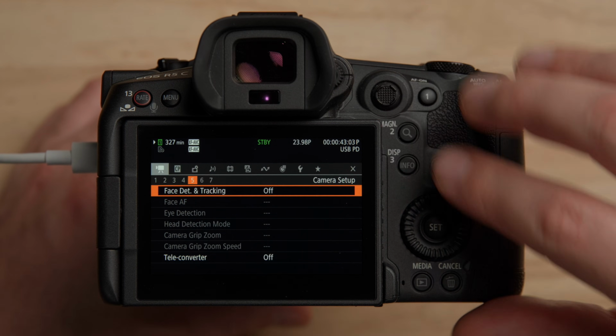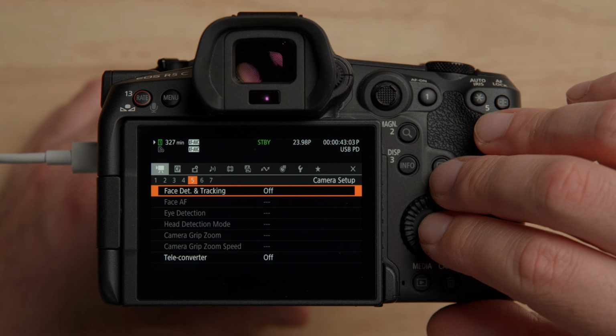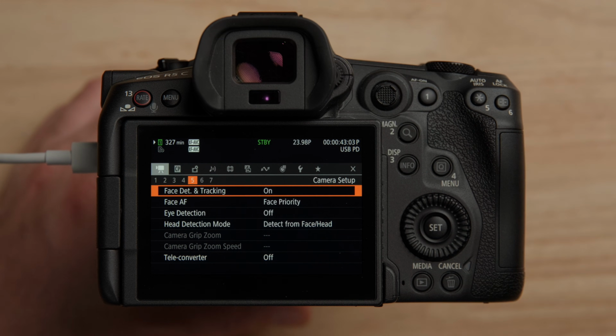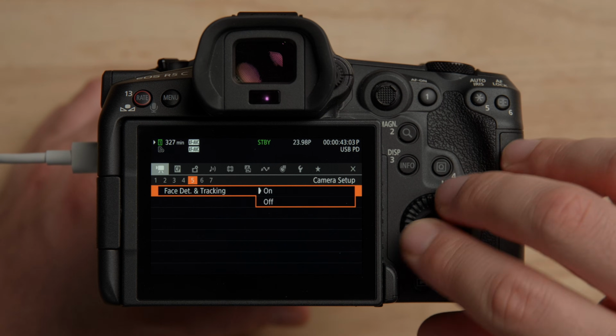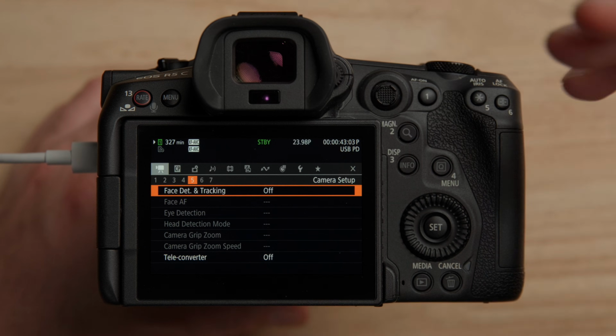Now going over to the 5th page here, if you're familiar with the R5C, you know that you often turn the face detect and tracking on, and what that does is it enables both face detect and autofocus tracking. Now, like I said, there is a way to use touch tracking without using face detect. So I'm going to show you how to do this. First of all, we're going to turn this off. And to turn the tracking on, I can't find a way in the menu to turn it on. You have to set a customizable button. So let me show you how to do that.